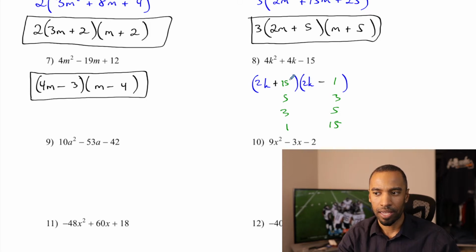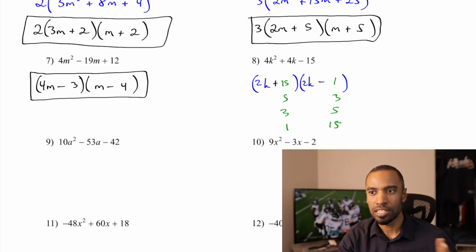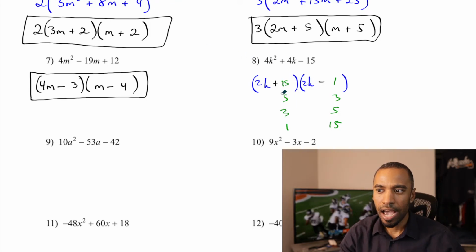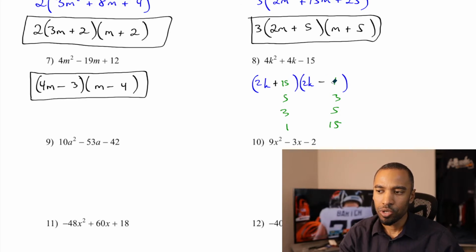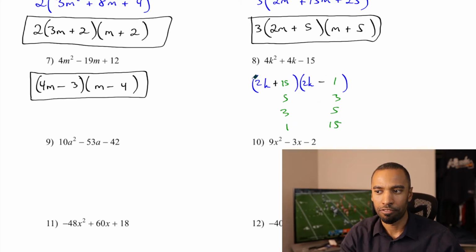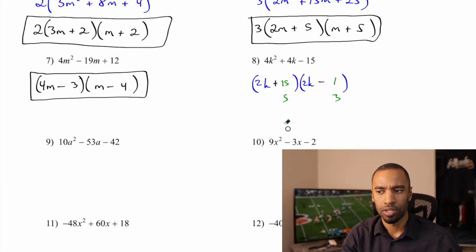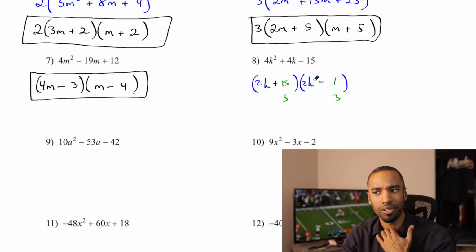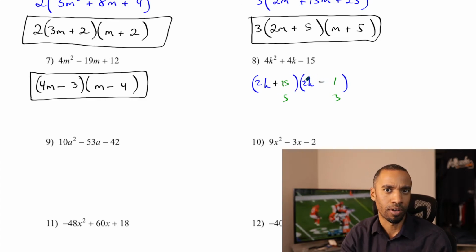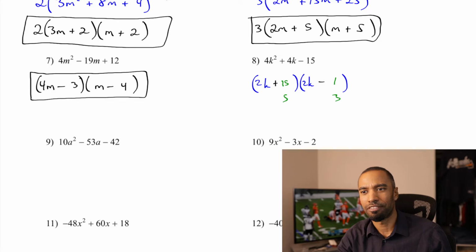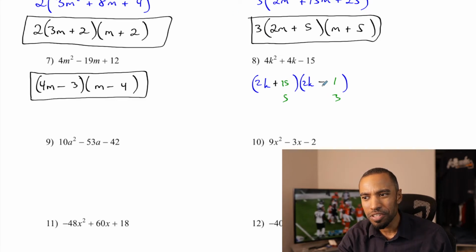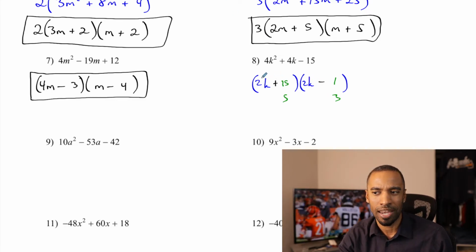2 is multiplying these in the same way, so it doesn't matter now. See, I don't have to try. If I try 15 and 1 here, I don't have to try 1 and 15 here, because 2 is already multiplying. It's 2 times 1, 2 times 15, or 2 times 15 and 2 times 1. So I don't have to test these again because those were 2 and 2, right? I only have to test them once. Either I'm going to land on them here, or I'm not going to. And I'm already looking at that 15. I'm thinking that 15 is going to be too large, but let's try it anyway.